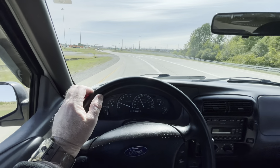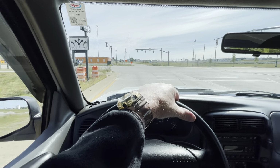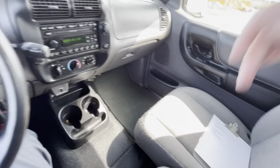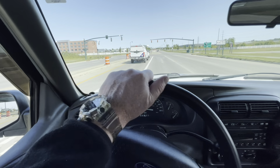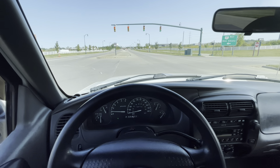I did mention a couple other things in the walk around video that I want to say here. This is technically a 5-person truck, because there is a lap belt in the middle here for someone to sit here. If you were to flip up this console, there's a lap belt behind, so this would be a seat for someone. And then of course the 2 jump seats in the rear, right? So it's actually a 5-person pickup. That's interesting because it would be a tight fit for 5 adults, but technically it is a 5-person pickup.